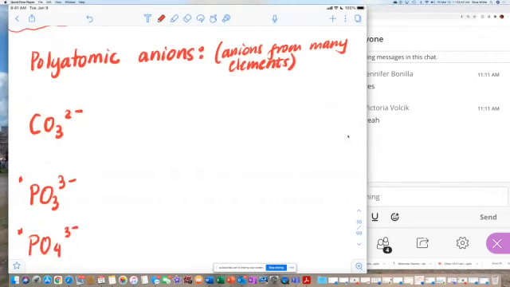So with these, once again, you can't look at the periodic table and figure these symbols out. These symbols just have to be memorized. They are what they are, okay? The polyatomic ones are a little bit more complicated. The periodic table won't help you in memorizing them. There's no group number from the periodic table.